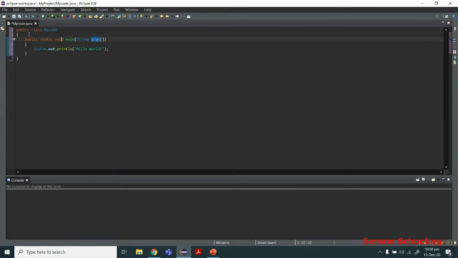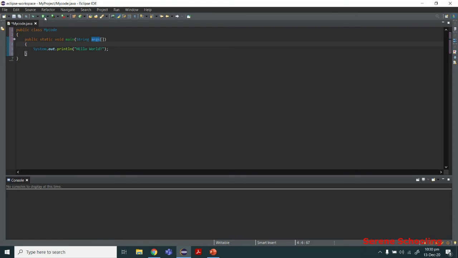So void indicates that it returns nothing. We will learn more about all these things when we learn about methods. As you know, methods and functions are the same thing. So main, that's where the execution of your program begins. And these are some arguments. Just write this whole thing as it is for now, because it's very important, we will learn more about this. This is the main method. That's where our control will come when we begin our program.